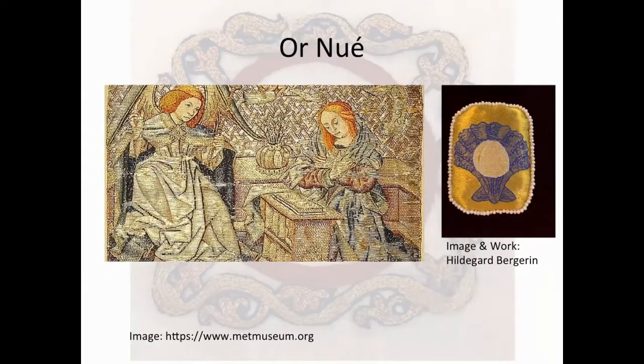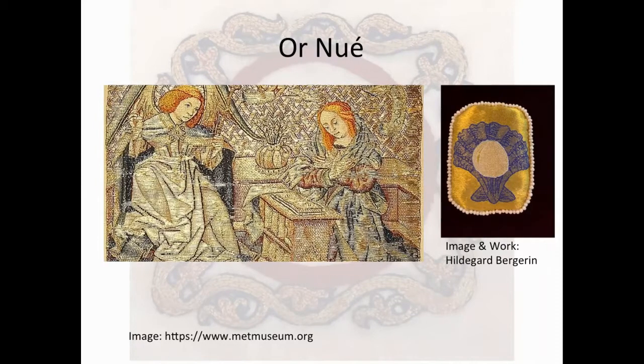Or Nuet is possibly the most, well, definitely the most complicated level of surface couching. And what I'd like for you to notice is the edges of the table and the edges of the garment. Those are all 2 lines of fine gold thread laid horizontally, couched down with colorful threads vertically. The distance between the threads is what makes the picture for these. You've got it both in the picture there and in the background.